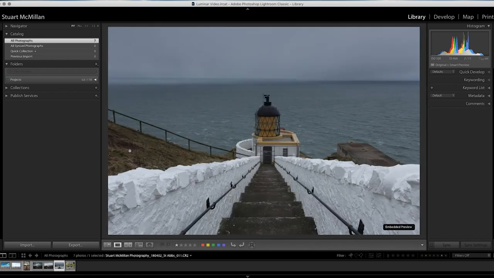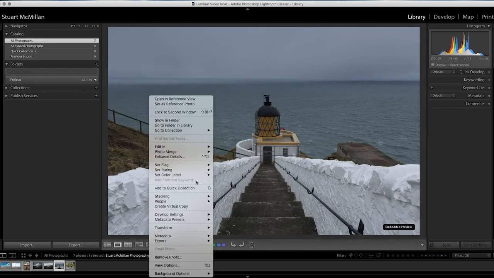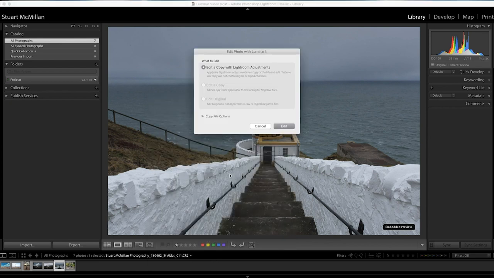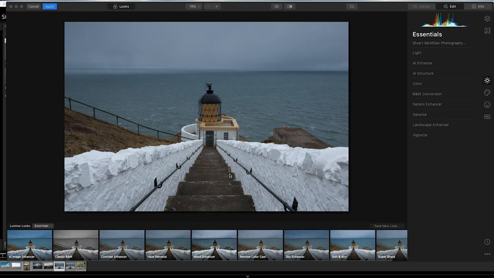Okay, let's go into the lighthouse shot. Again, let's do the usual, edit in Luminar 4. Here we are. So this is a very flat scene. I have already edited this one a wee while ago, and I actually did quite an extensive edit. I took all this distraction away, so it really is just the wall and lighthouse. So that was the kind of focal point.